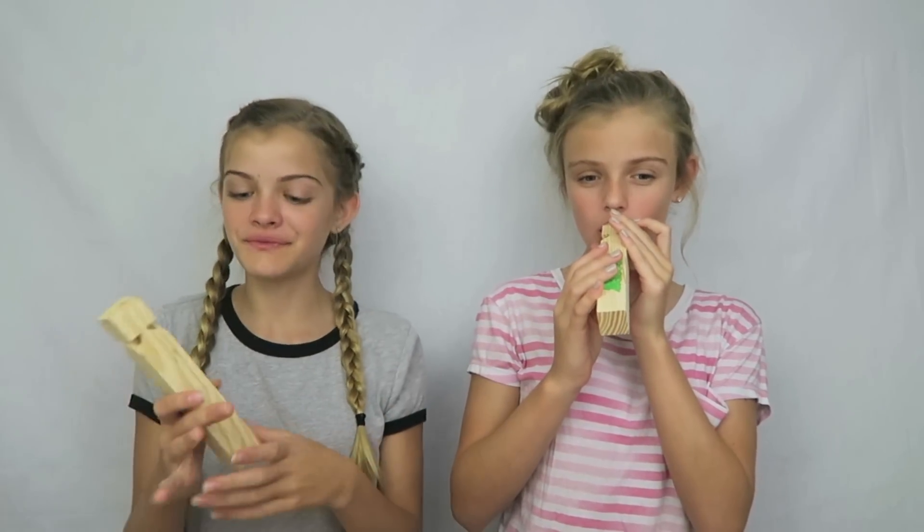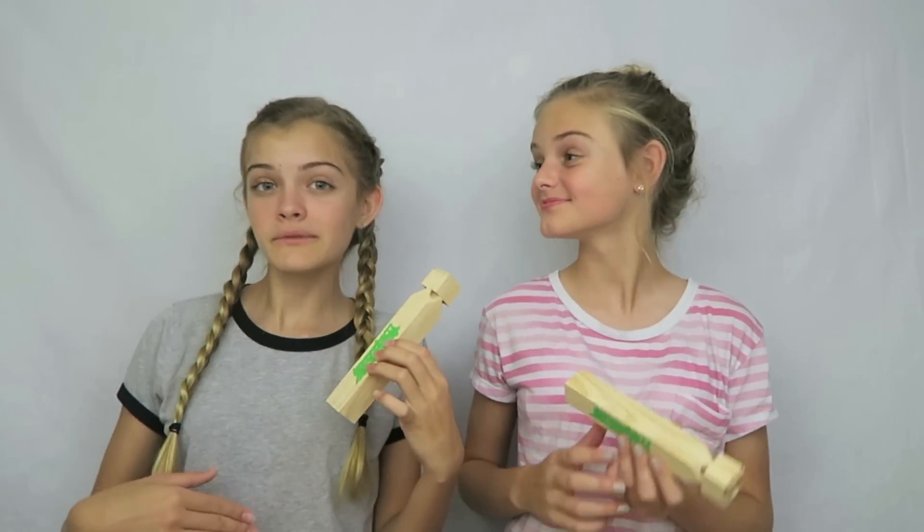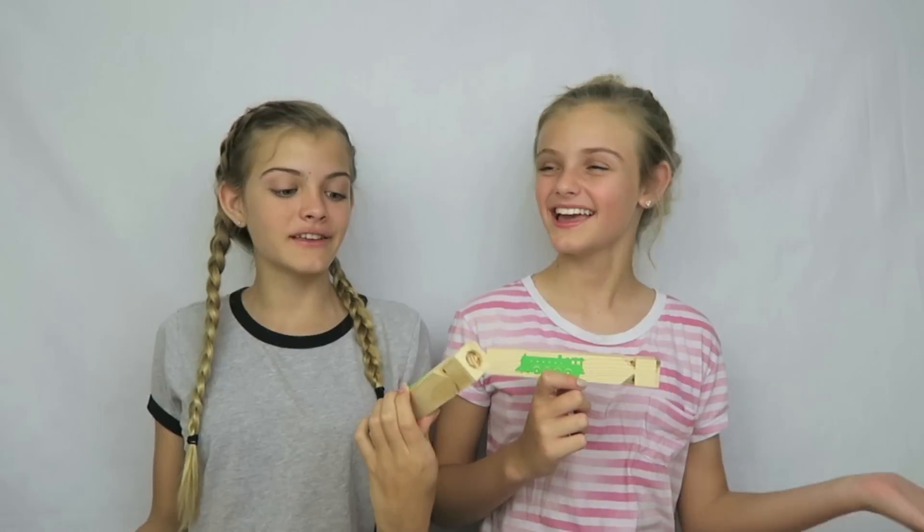Whoa, that sounds like a train whistle! Like, that's what it is, but it actually sounds like the real train whistle. It works — it does. This is really cool. I'm not sure what I would use this for. I don't know what I would use it for so I would probably save my dollar. I would probably save my dollar as well, but it's worth the dollar for anyone who likes trains. You could use it at a birthday party or just for fun.